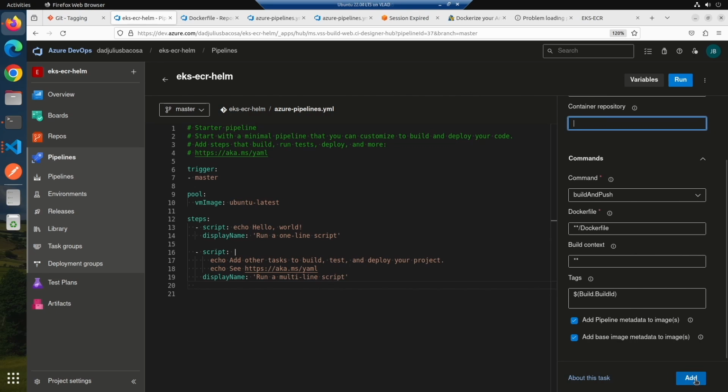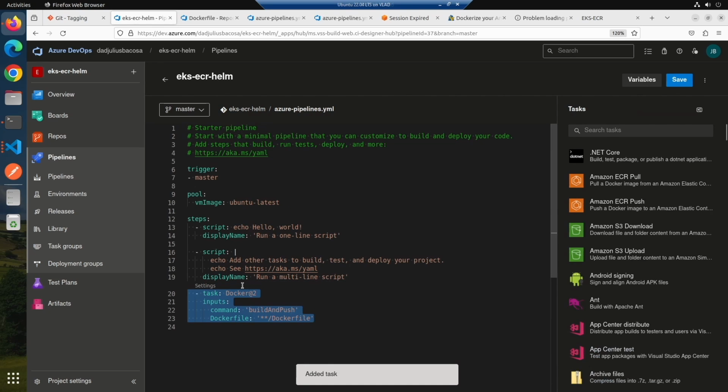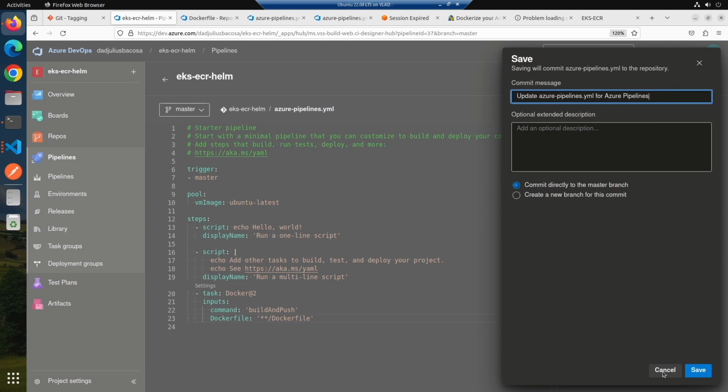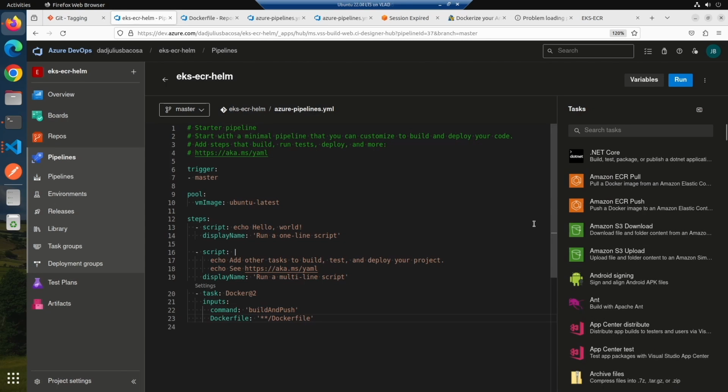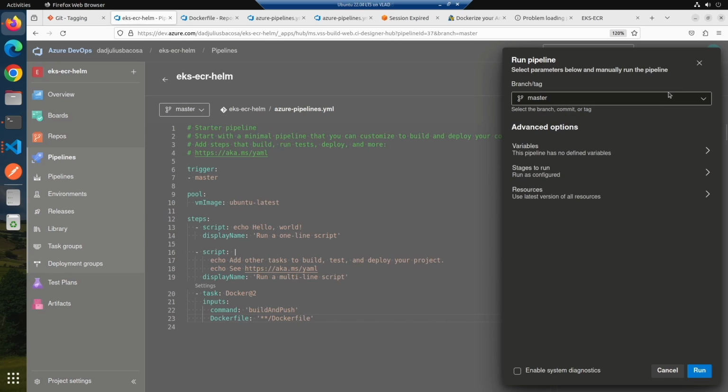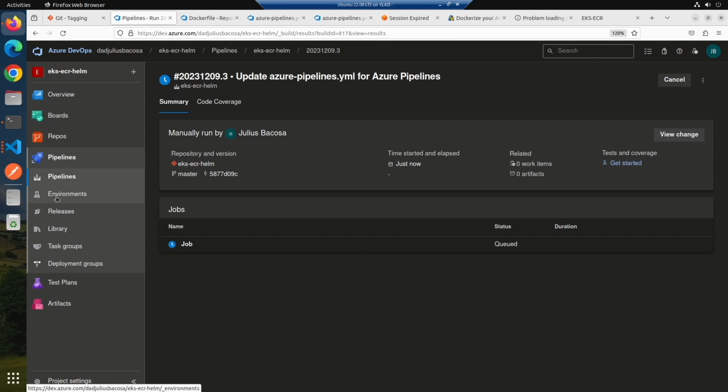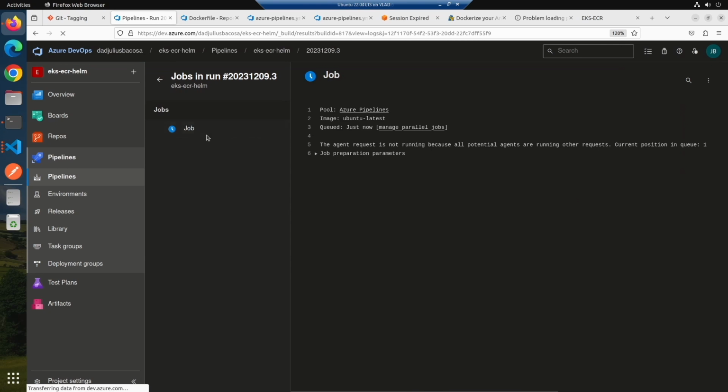So can we just add it here? The command is docker, the file is Dockerfile. So if we execute this, what will happen? Alright, so run. Go to the jobs.